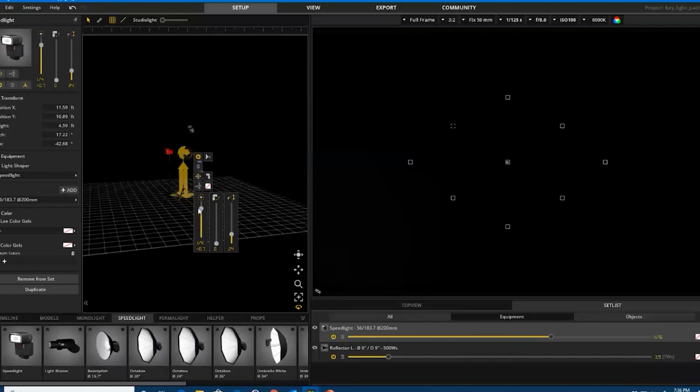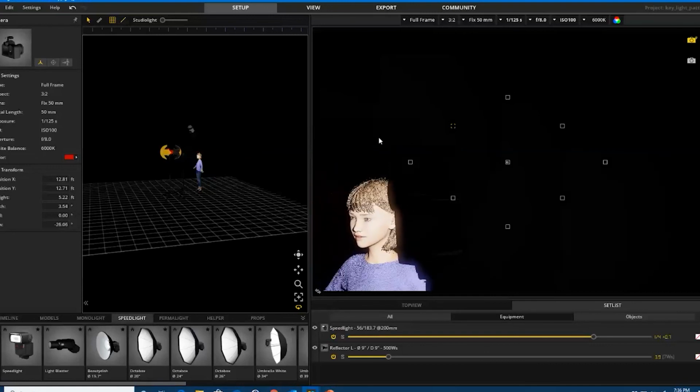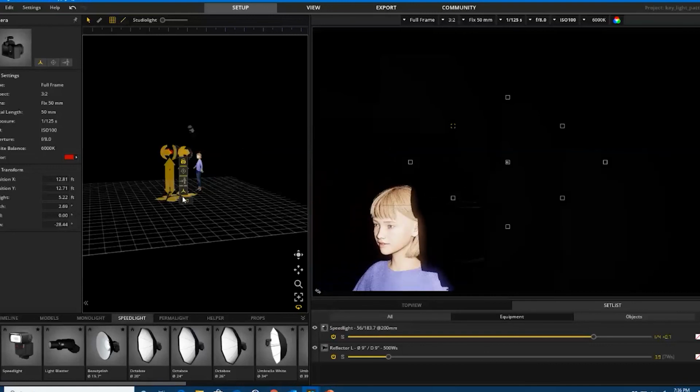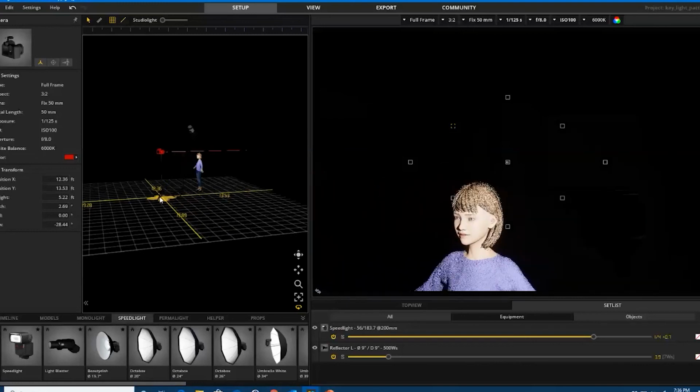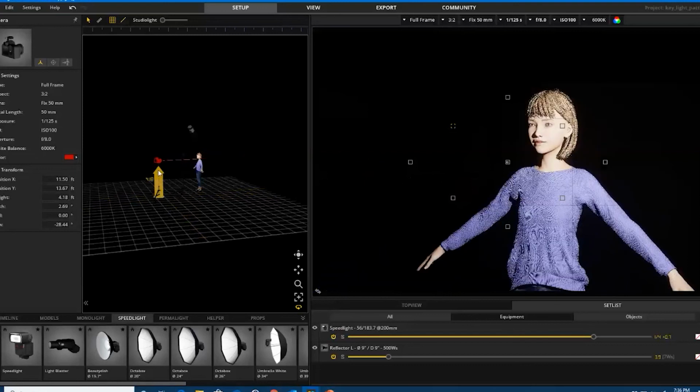The camera's pointed at the other model. There we go. Speed light out of the way. Turn this other light off. This should be my speed light.